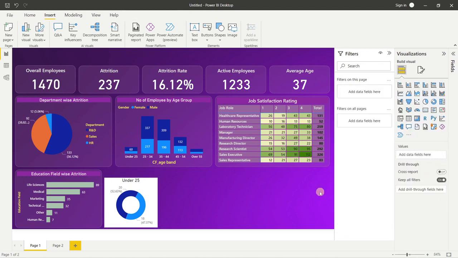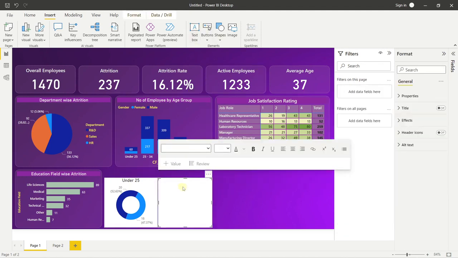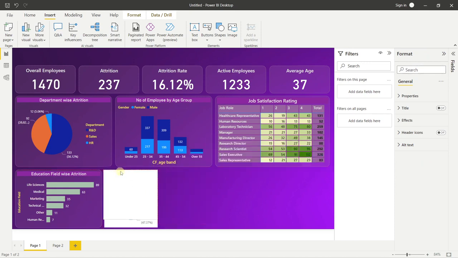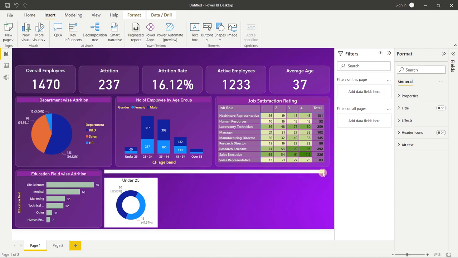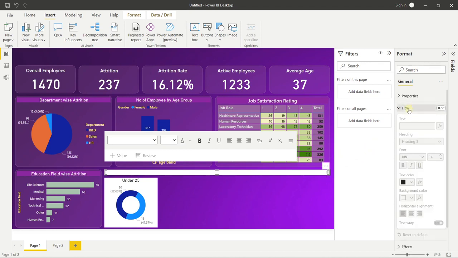All right. Now we will add the title as well. I will place the title over here. I will make it a little bit smaller, and I will align it here, and I will extend it to the end. All right. So we will go into title, and I will turn it on, and our title will be attrition. Spelling attrition, I'm always doing it wrong. Attrition rate by gender for different age groups.